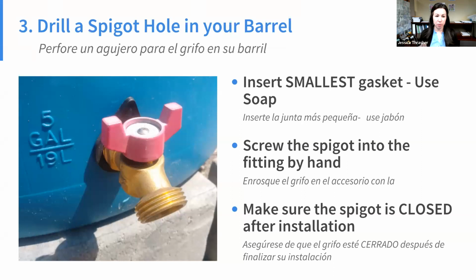I went inside, it rained. I went back outside to measure the amount of water I collected, and I collected nothing because the spigot was open. So don't let this happen to you. I was very annoyed. So be sure that you close it. It looks like a T. So here it is closed. There it is open. Okay.